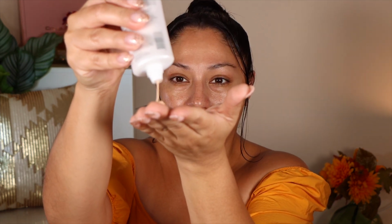So the last step is adding some sunscreen on my skin, and this one is the one that I've been gravitating to, really using a lot lately, and I absolutely love it. It is the Glow Screen SPF 40 from Supergoop, and it does have a little tint. So this is how much I apply. I rub it on my hands and I go for it. Again, the same application, I just put it on the outer part of my face and then work myself in.